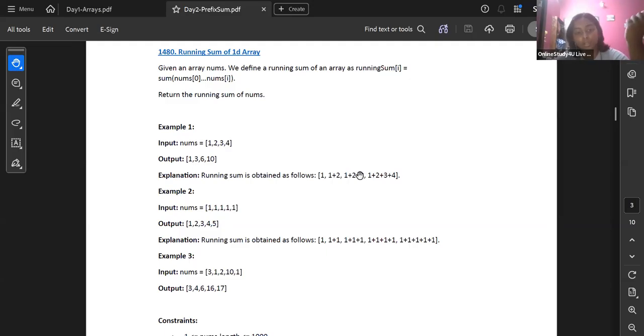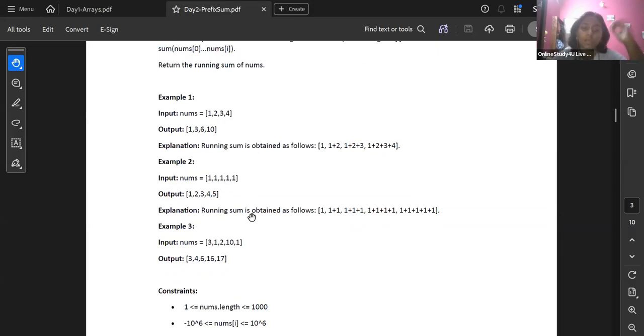Running sum for 3 would be already calculated in the previous one, 1 plus 2. I am saying already calculated because that's how we will solve using the prefix method. Otherwise, it's just the two elements before it, 1 plus 2, plus its current element 3. So 6 is my running sum of 3. For 4, 1 plus 2 plus 3 plus 4, 10.